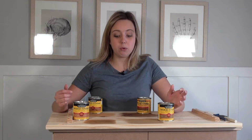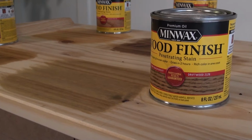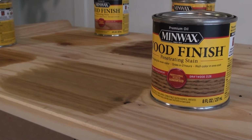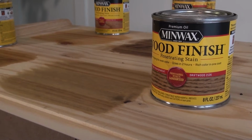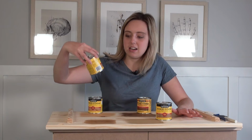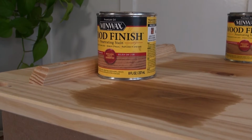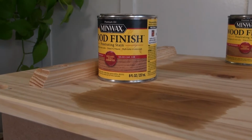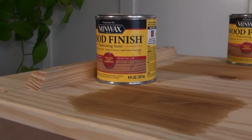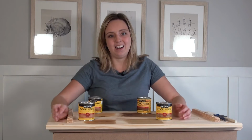Now, one that I really liked as well is Driftwood. However, I think I have a different project in mind to use with this stain instead that it will be a little bit more fitting for. So that leaves me with the one and only winner that is left for this project, and that is this one right here, which is Golden Oak. I really liked how this one looked. I think it brings in a nice medium warm tone, which is exactly what I wanted. So we are gonna go with Golden Oak as the winner for the inside of this cabinet.